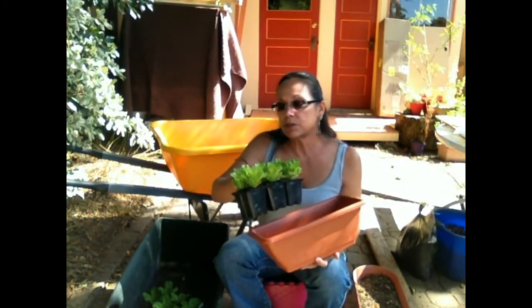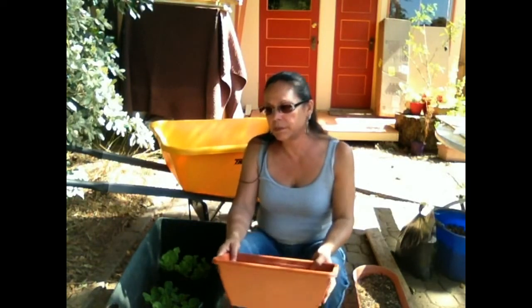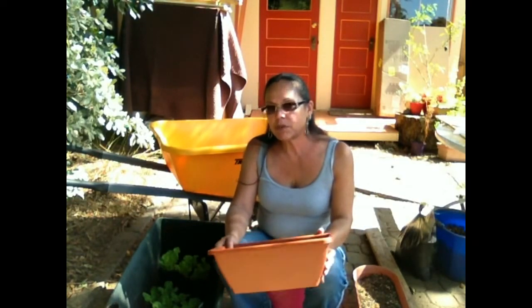So it's supposed to do really well, and then it grows into a head about that big, not real big, but you cut it off, and just leave a little bit, like an inch maybe at the ground, and then it grows back. And then you can cut it again, and I guess during the spring you probably get more cuts than during the fall, but I'm going to grow it, and I'm going to put 1 of each in this pot and put this indoors.